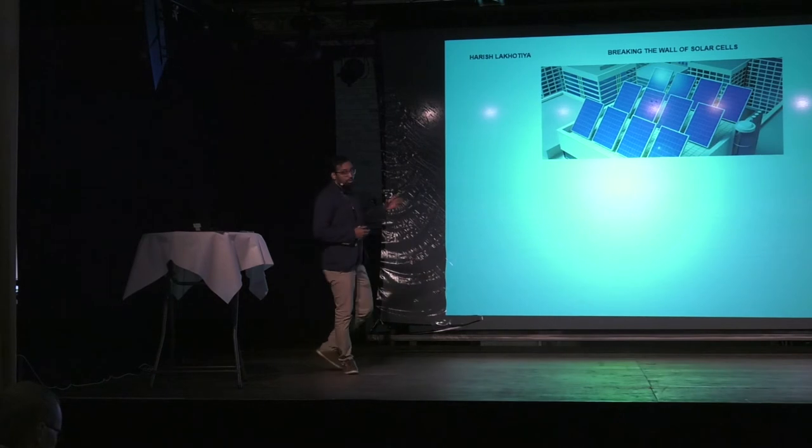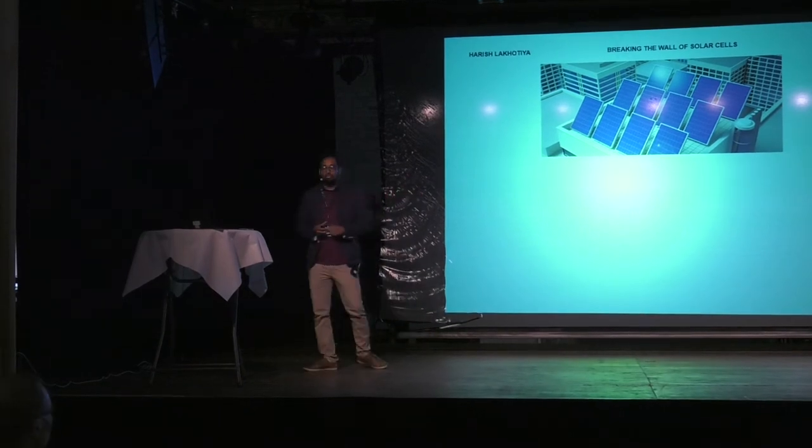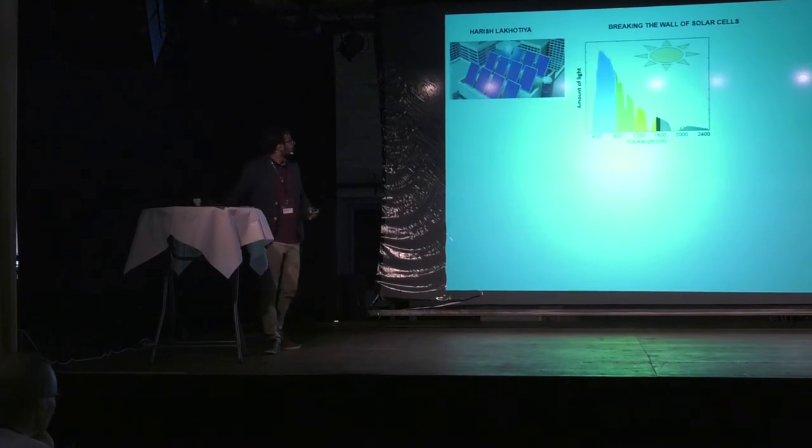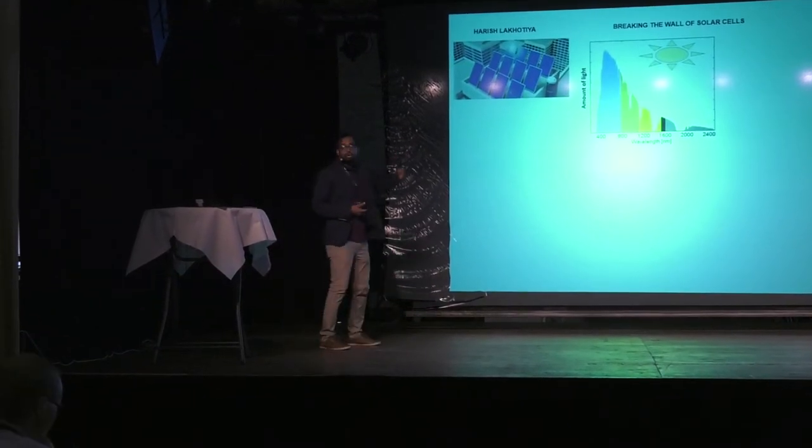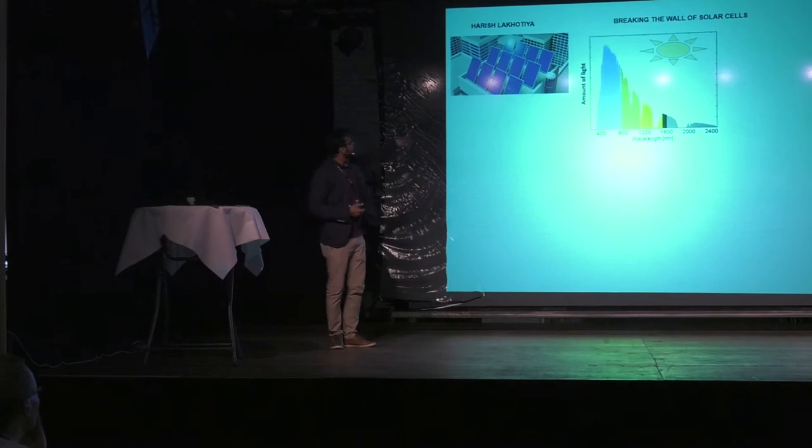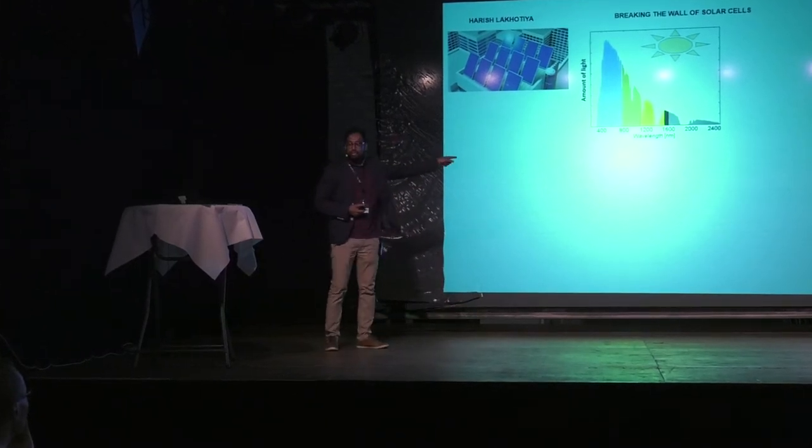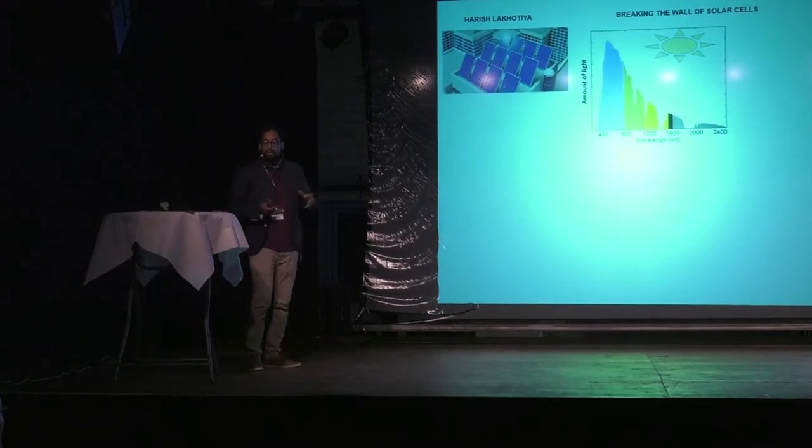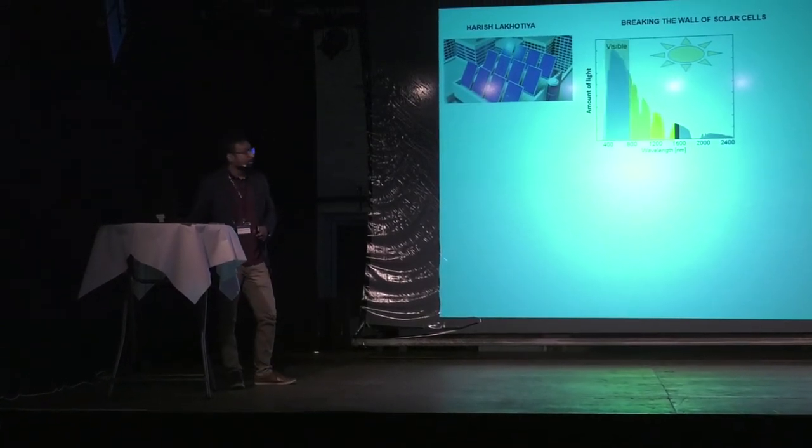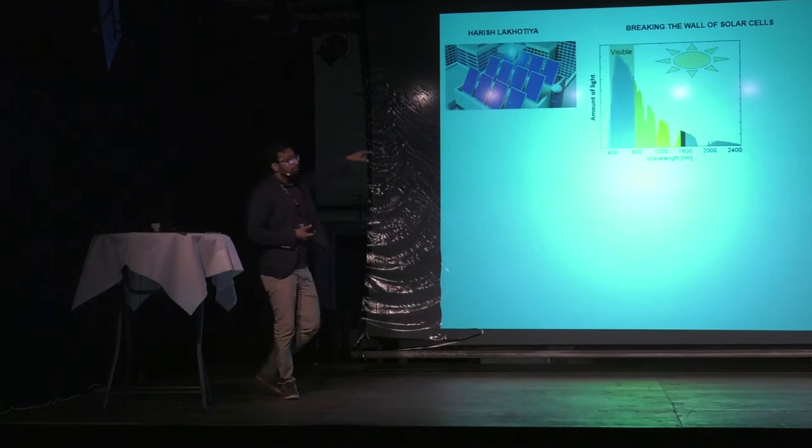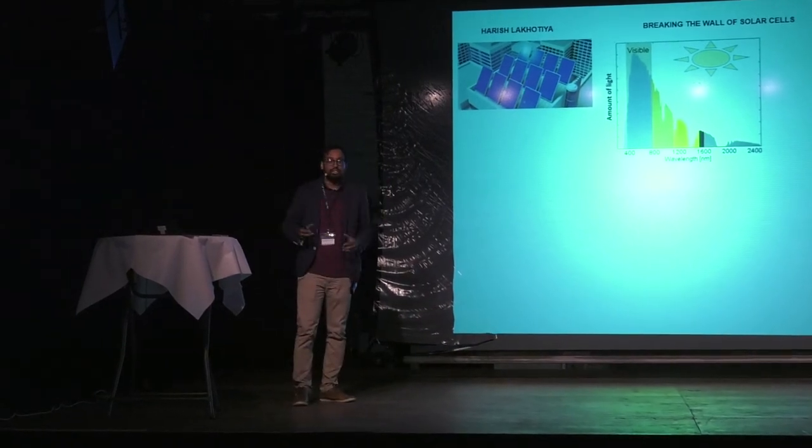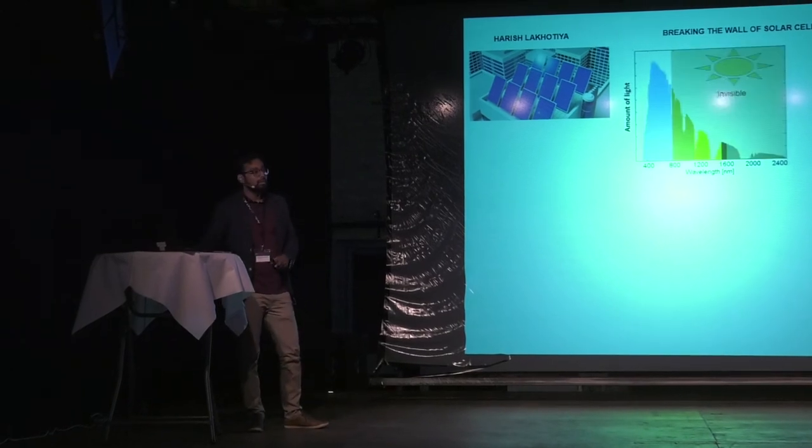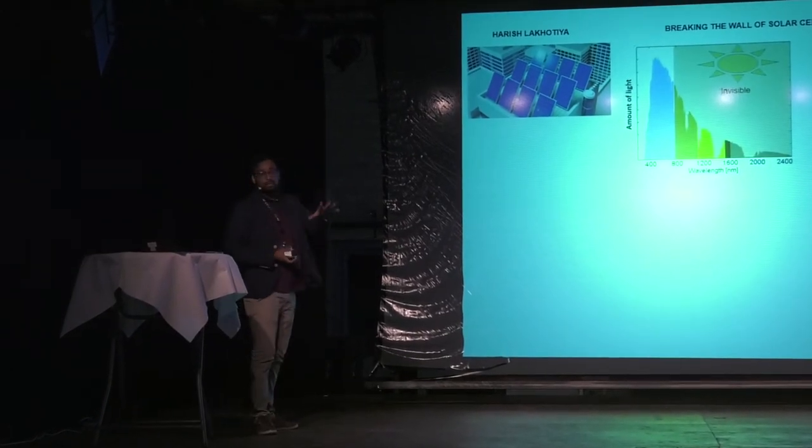And in order to understand its working and the wall of the solar cell, let's first look at the light which comes from the sun. So here you see light and we call it solar spectrum. You see basically the variation in amount of light with its wavelength or energy. I have divided the spectrum in two parts. The part one, we call it visible light. So this is the light which you basically see. And the second part of the spectrum is invisible which we don't see, but that is present around us.